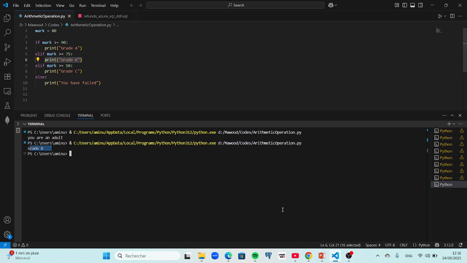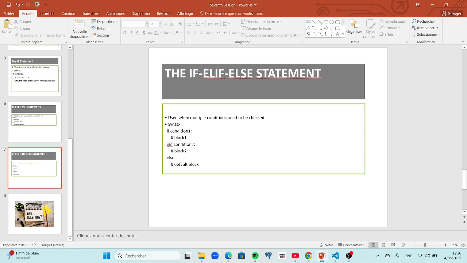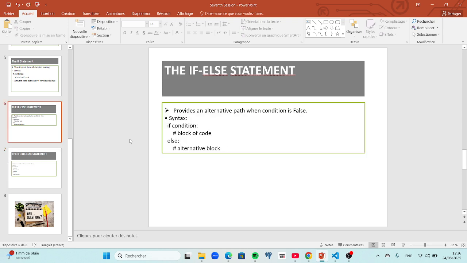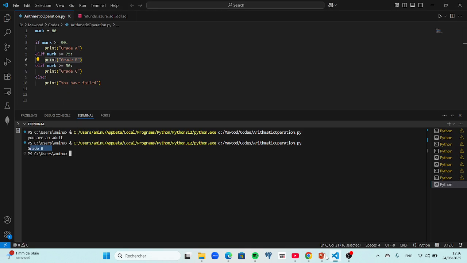This is how you can use the if, elif, else statement. I hope you understand that. As I said, I repeat my sentence. You have to understand the logic, because this is very important in the future if you want to create some algorithm. This is very important. This is the fundamental. And that's all for today. Thank you very much and have a good day.